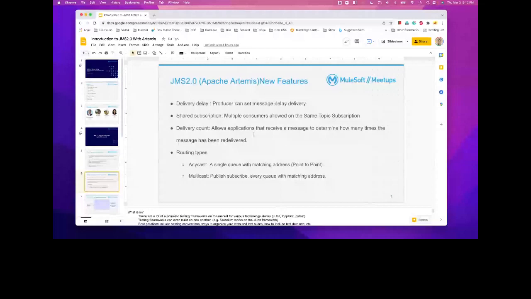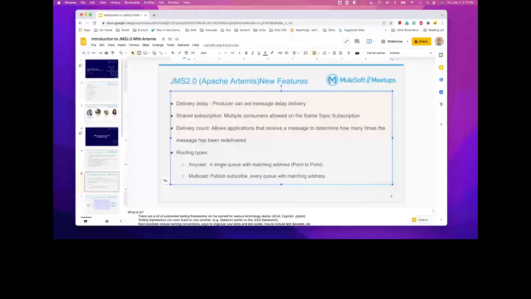The delivery count allows applications receiving a message to determine how many times a message has been delivered. You can also control how many times we can deliver a specific message to the consumers. There are different routing types in Apache Artemis: anycast and multicast.